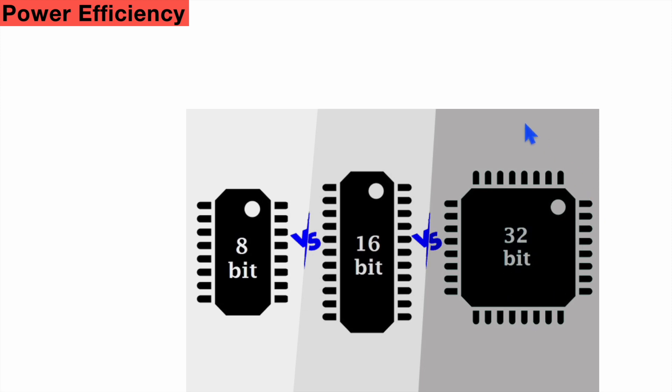32-bit microcontroller will take more power at any moment. So from the power efficiency point of view, 8-bit microcontroller will have highest power efficiency. And this 32-bit microcontroller will support higher clock frequency so that it can fetch more data in very less time.